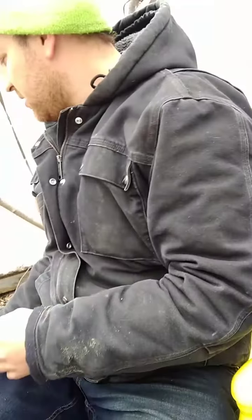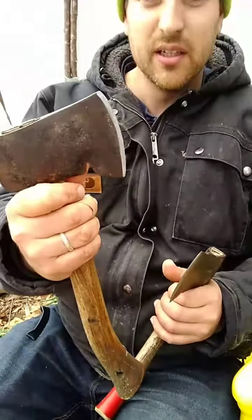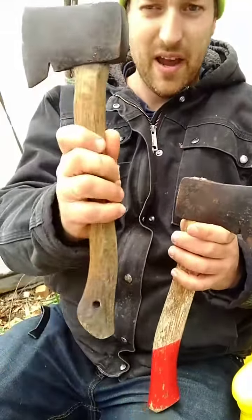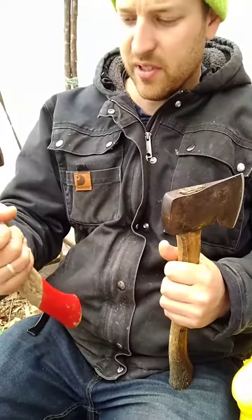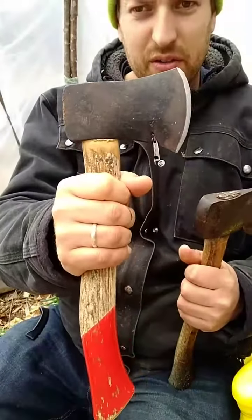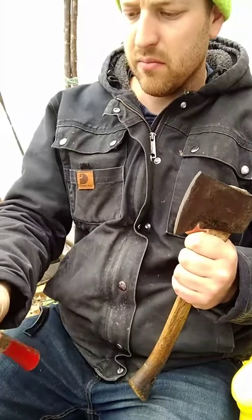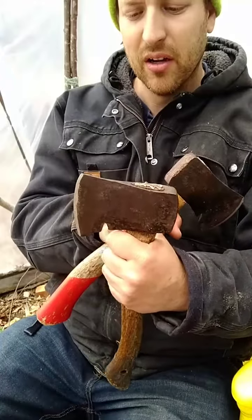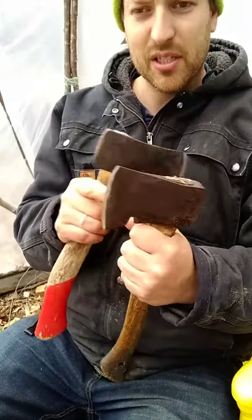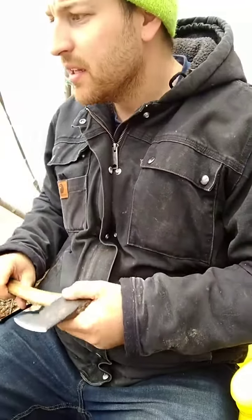And then I have two American style axes. This was what I carved with for years. And it has a very narrow, slightly chewed up handle. And then this was an old handle that I put on a different but also old axe. So similarly, also fairly easy to cock because this American style has so much weight back here compared to how much is up here. So that for me is my salient point now when it comes to axes: I want that waggle to be very easy.